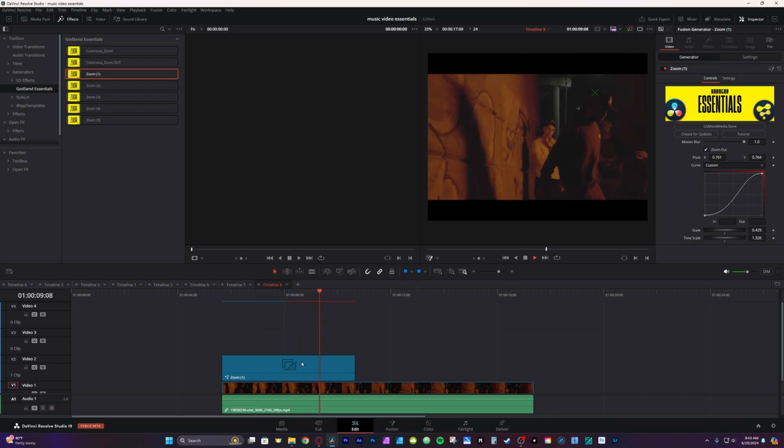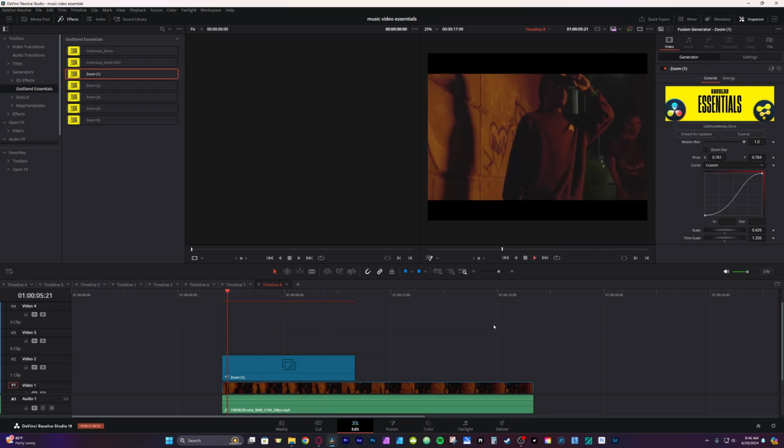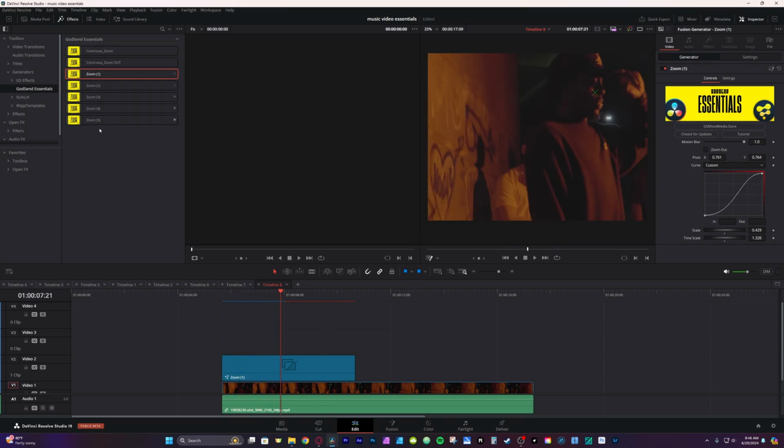Like I said, these are dynamic, so the zoom in and zoom out will automatically occur according to the length of the clip. If you don't want to zoom out at the end, just click the zoom out checkbox. From there, it'll just zoom in and remain the same. Each one of the zooms has a different animation curve that you can customize right from the Inspector tab. If you don't want to mess around with this, you can just hit this drop down, change it from custom to easing, and then use the preset animation curves that are built into Resolve.